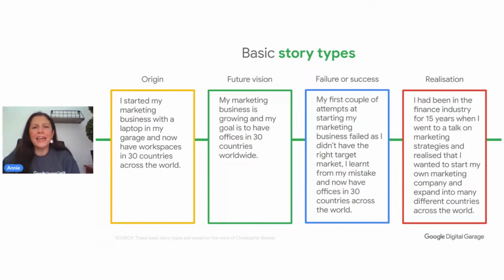Now, this story can relate to us for so many reasons. We go through hardships in life, we go through difficulties, it can be health problems, it can be money problems. And when that person shares a story like that, we can see a part of ourselves in them. And that is what is really attractive in an origin story. An origin story can reach your internal employees and get them really connected with your values and what your business is there to do. It can really reach prospects as well, potential clients that can start to see themselves in the business and feel that they'll be understood and empathized with.